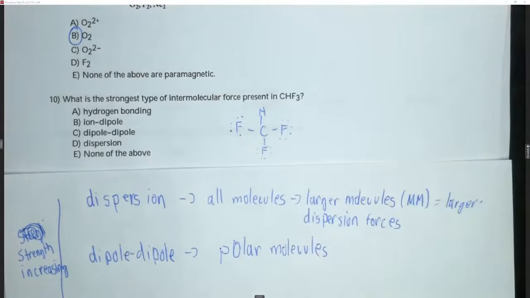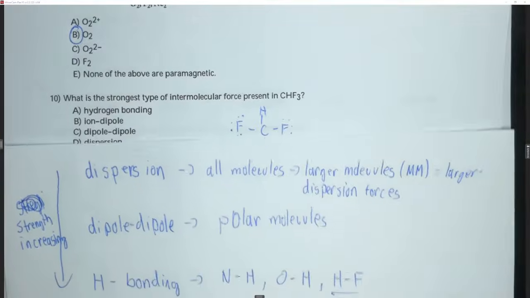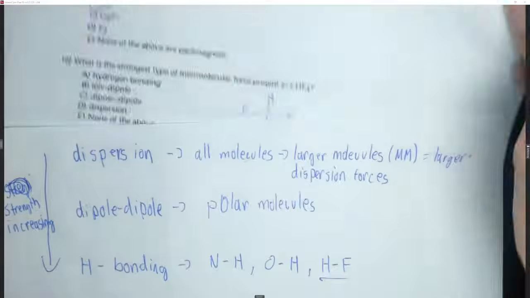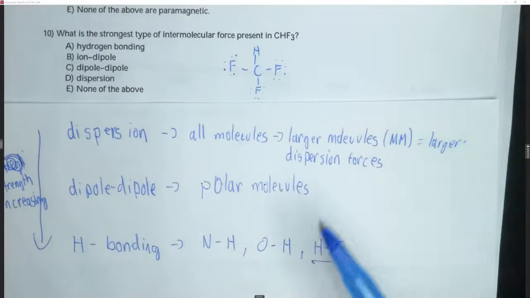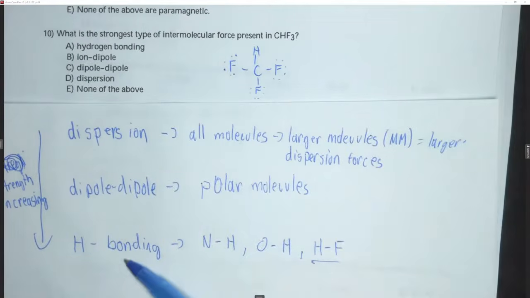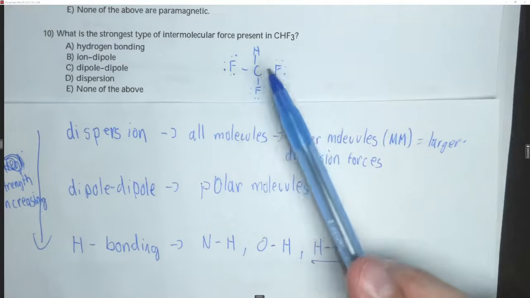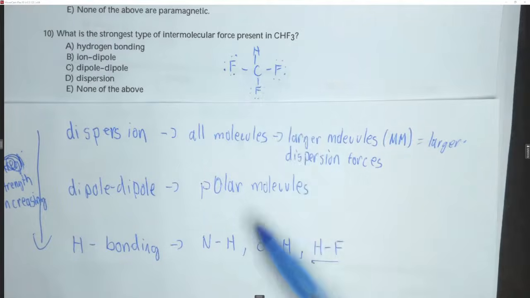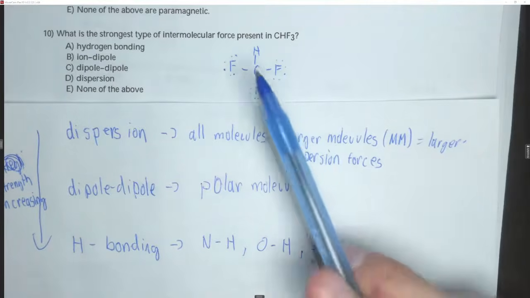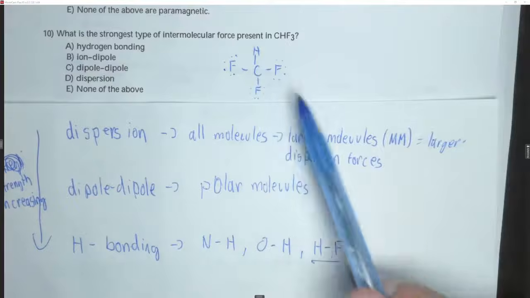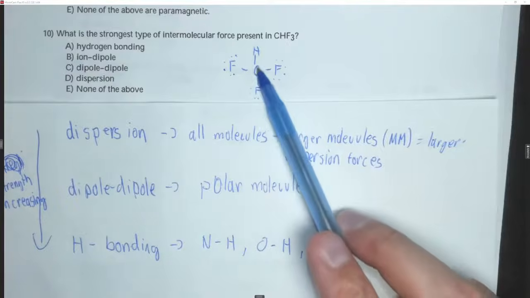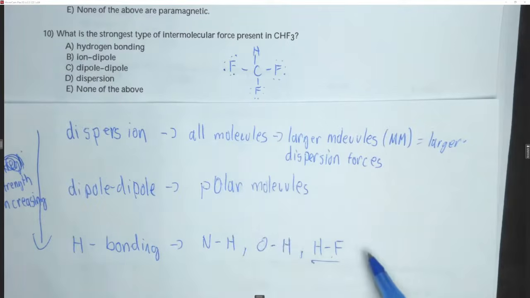Now we need to determine what is the strongest intermolecular force. I like to start at the bottom with, sorry, this isn't all fitting on the screen here. Let me move it a little bit. I like to start at the bottom with hydrogen bonding and then work my way up. In order to have hydrogen bonding, we must have an H directly attached to an N, an O, or an F. Well, this molecule has both H and F, but they're not directly attached to each other. So this molecule does not have hydrogen bonding.